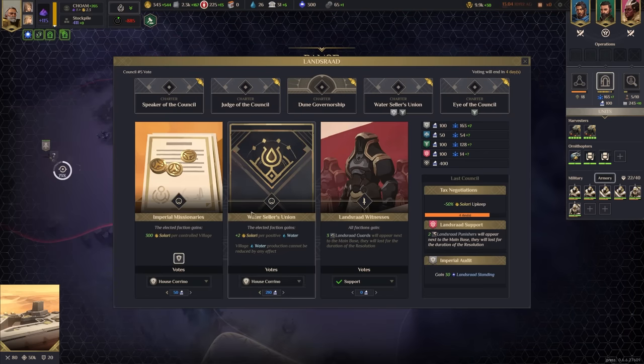Okay, now here comes one of those important seats I was talking about. So we would get extra Solari for every extra water I've got if I can control the Water Sellers Union. I will happily spend a fair bit of my influence and all of my votes on this one. I imagine House Atreides is going to try to go for it as well. So I will spend a bit more votes on this, but I'm kind of hoping that we're still going to have enough that we win this one. It would really suck if I don't.